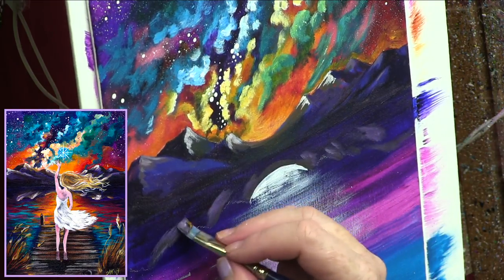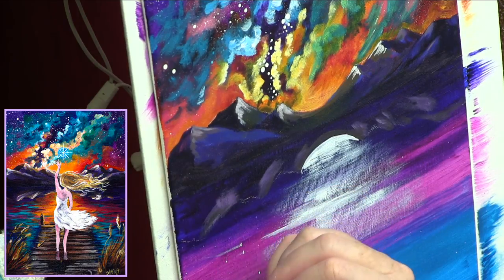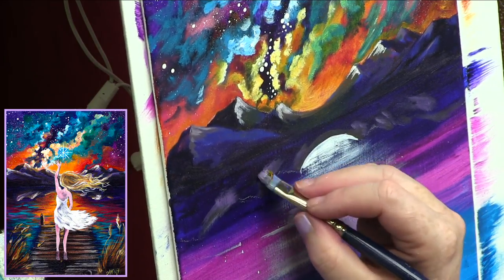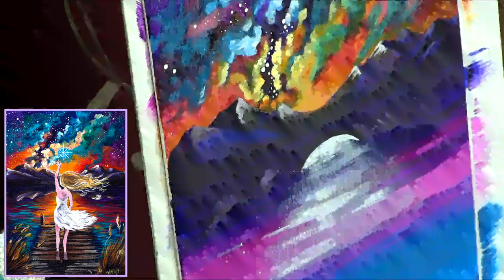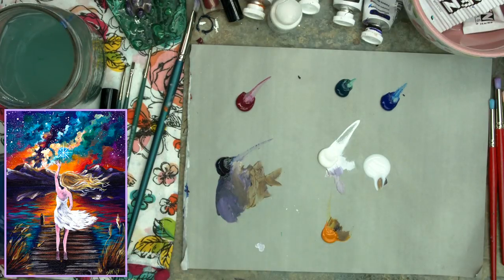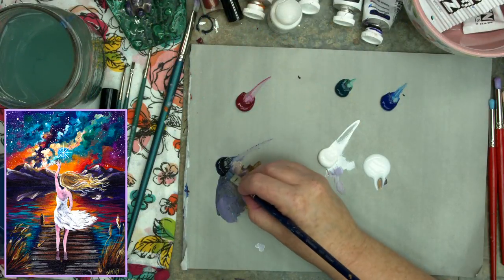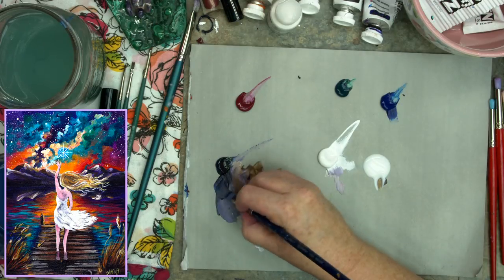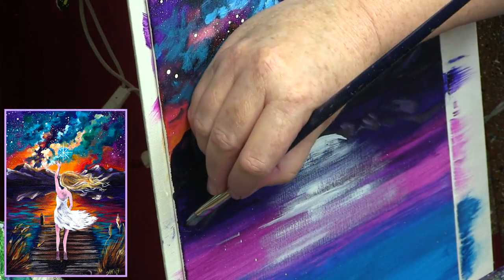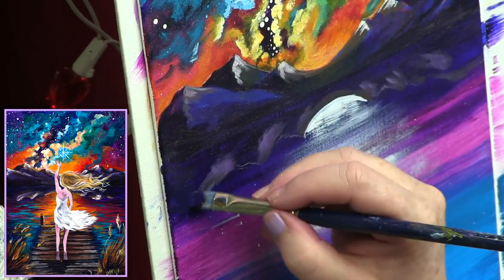Little trick on a reflection is sometimes if you mix up some horizontal strokes with some other strokes, it'll make it feel reflecty. Now, I'm going to go through and darken up some of these mountains, because I don't want any white chalk. That's not helpful.